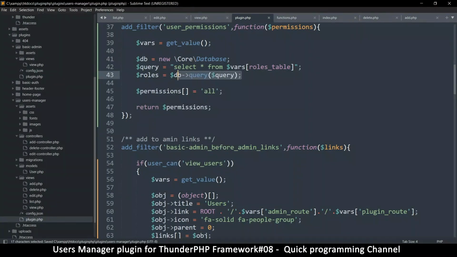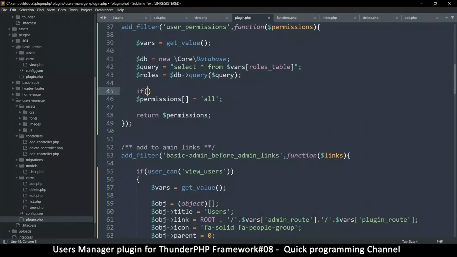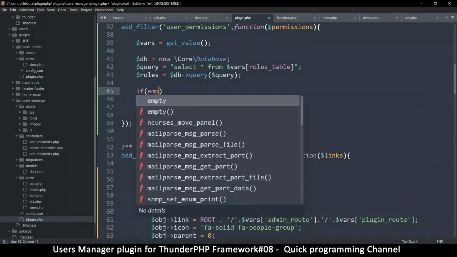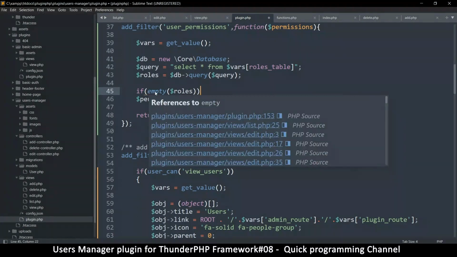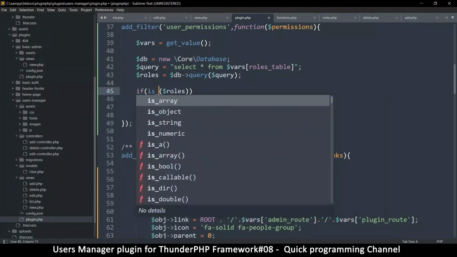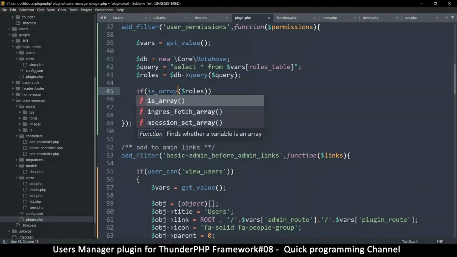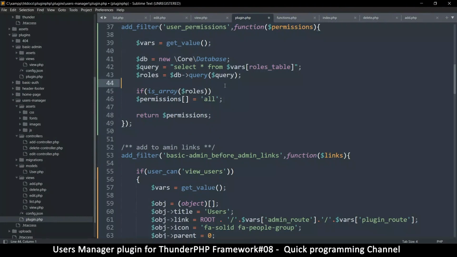Now if this returns nothing, then we will do this instead. So we're going to say if empty rows, or to be more precise, we can say if is array rows like that.